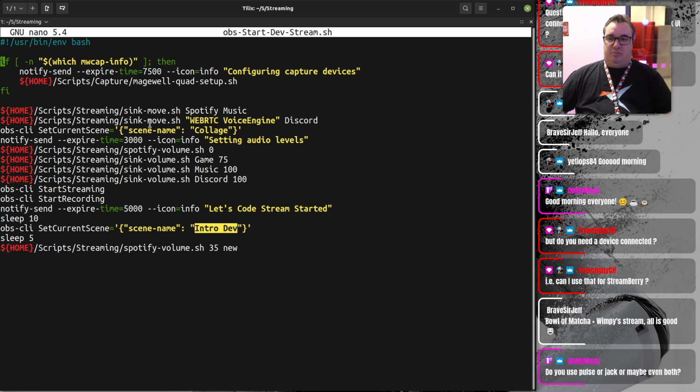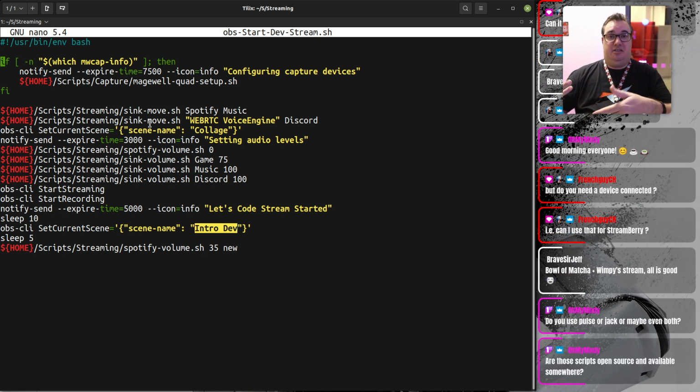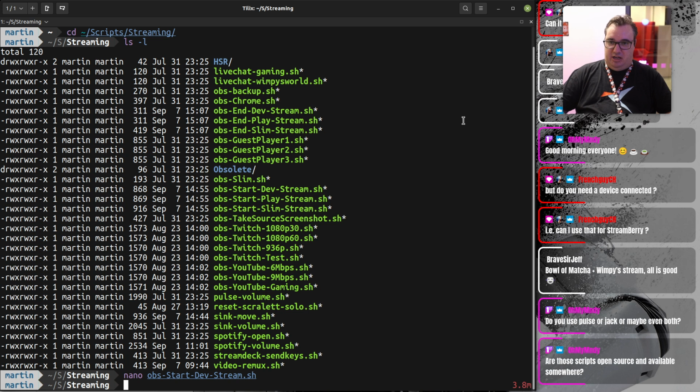So I've got lots of scripts like this that I bind to buttons on the Stream Deck to fade volume levels for the game audio, the music, and when we're doing our multiplayer gaming, switching which guest is on which camera source and stuff like that. And it's all done just by a series of scripts which basically use OBS CLI to poke at the OBS WebSocket. So that's how I use the Stream Deck. But the Stream Deck utility itself has got some new features, and I would like to try and get access to those. So that's what we're mostly going to be looking at today.